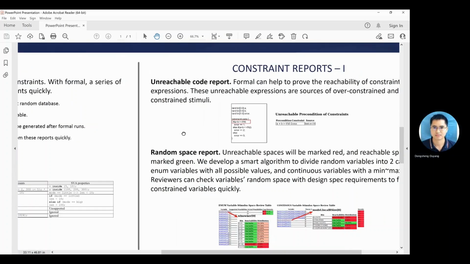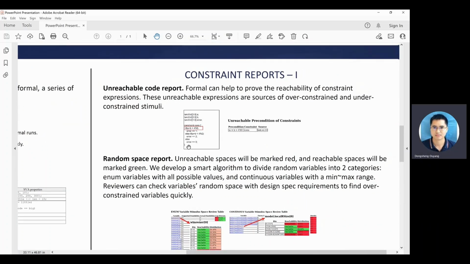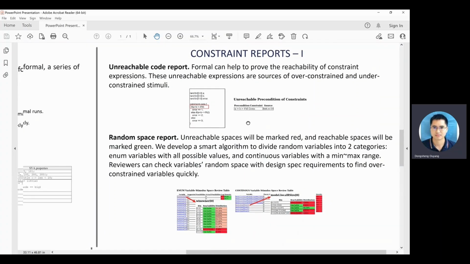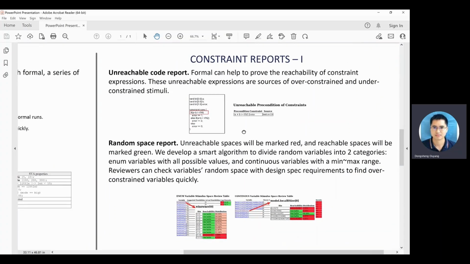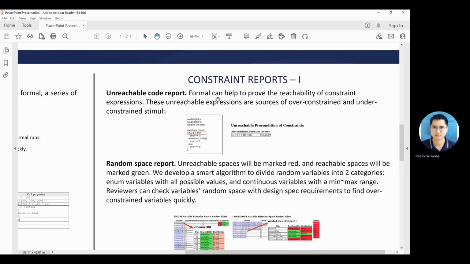Okay, let's take a look at our generated constraint reports. We generated 3 constraint reports. The first one is the unreachable code report. Formal can help to prove the reachability of constraint expressions. These unreachable expressions are sources of over-constrained or under-constrained stimuli.